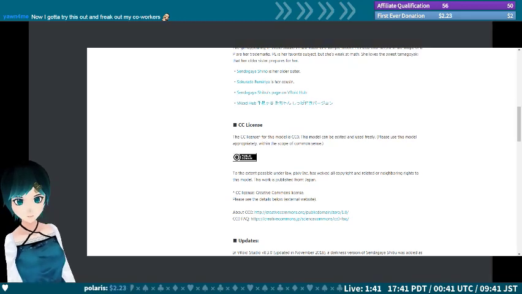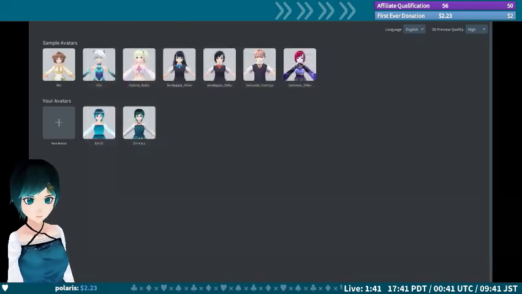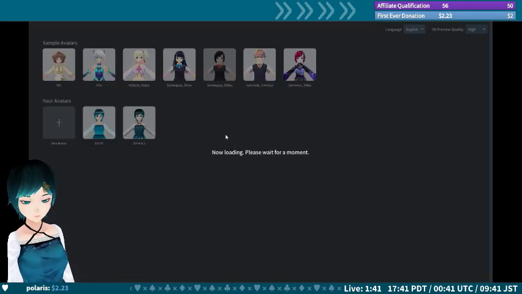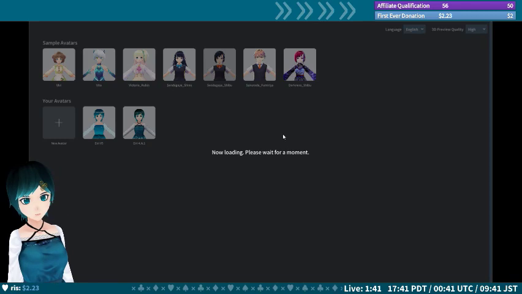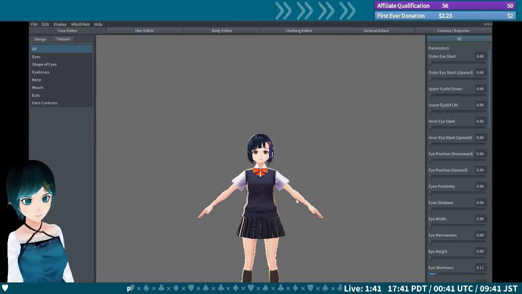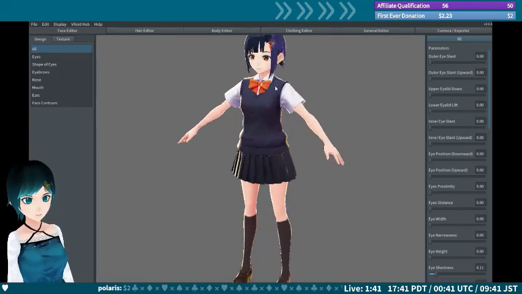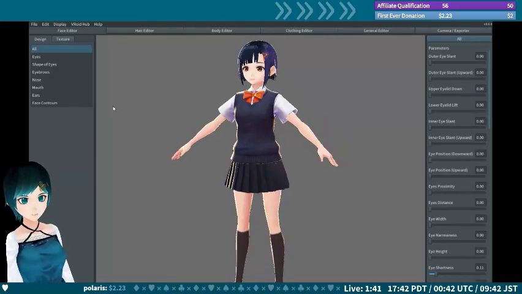Yeah, half of the stream is really about pitching VRoid, but it really is pretty cool. So here are all the sample models. If I really wanted to, I could just take this, do some tweaks to it, export it as a VRM, and that's it. I'm a VTuber now. And just paint over this.